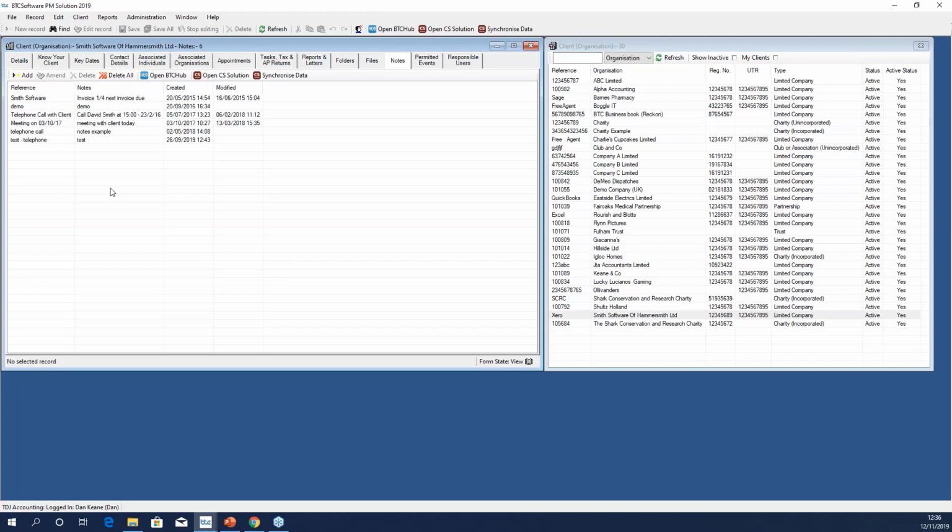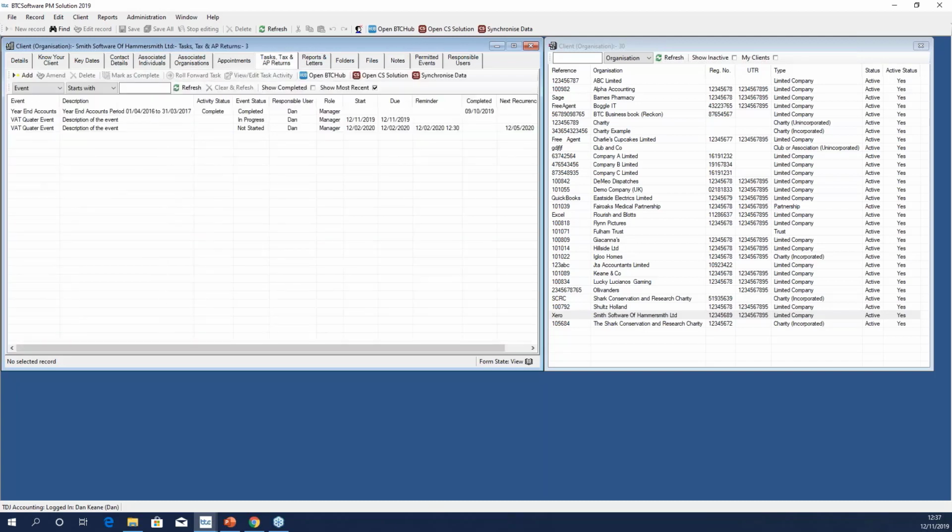So that's going to give you a good idea of the practice management feature. We've gone through each of those different tabs now, so I won't be covering any more detail on practice management. If you do have any questions on anything that you've just seen there, do use that questions box and we will have some time for questions and answers at the end. But for now, I'm just going to move straight into the Yearend Accounts.